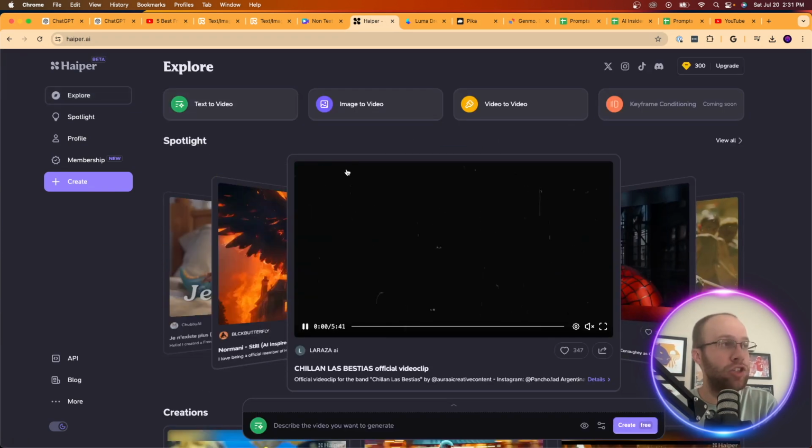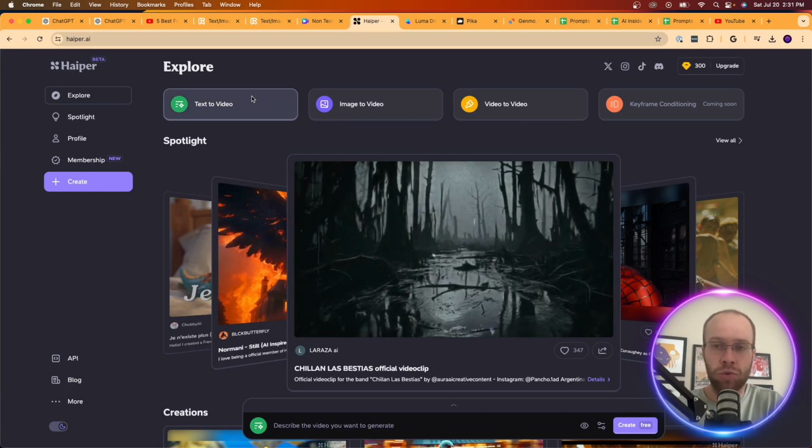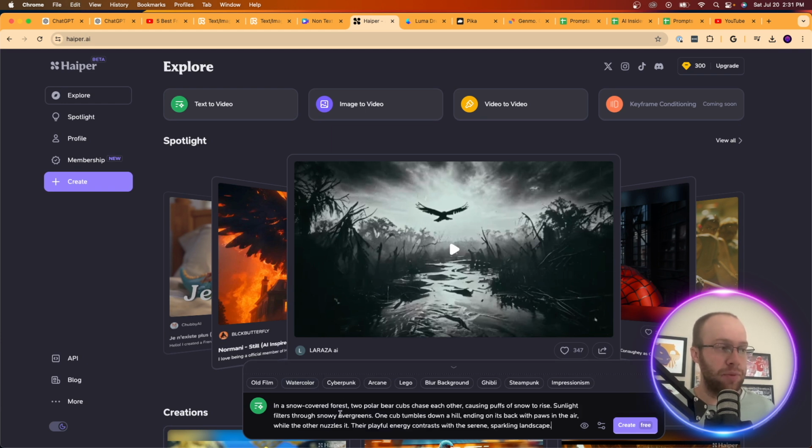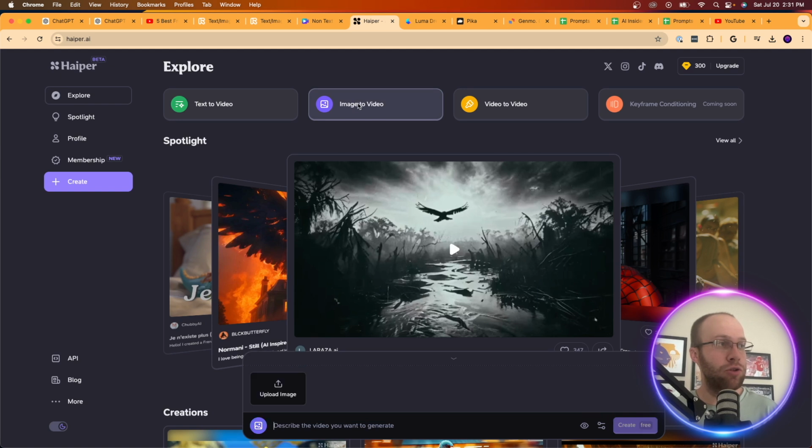But if you want to generate something from scratch, similar to Runway, you would click text to video, and then down here you'll see a text box appear. It's hard to see at first, kind of blends in. And you would just do your prompt, right? So you can do something more advanced like I did with the cinematic polar bear video. I keep saying panda and polar bear. I keep mixing those terms up. Or you can just do polar bears playing in the snow, right? Something simple.